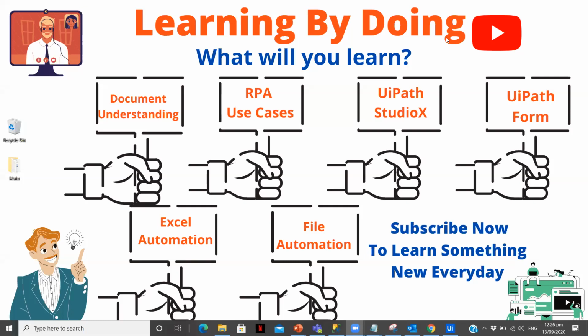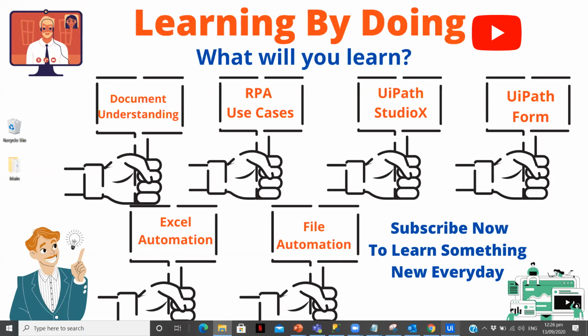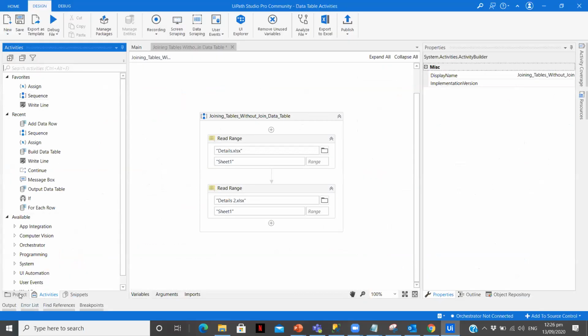So, this video is going to be on data tables. Let me first give you a quick overview of what we'll be seeing in this video. Suppose you have two different Excel files with some data in which there is one row which is common in both of them. What you want to do is, if that particular row item exists in your other data table, then you want to copy some specific elements from the new data table to the first data table. I hope you understood this, but let me explain it with one example of what exactly we will be trying to do.